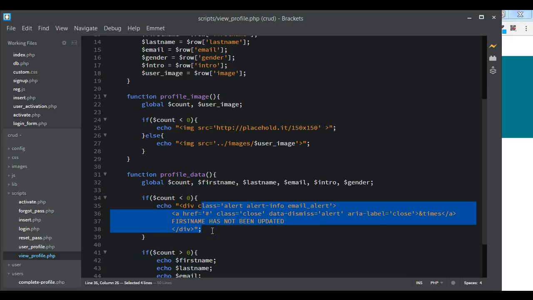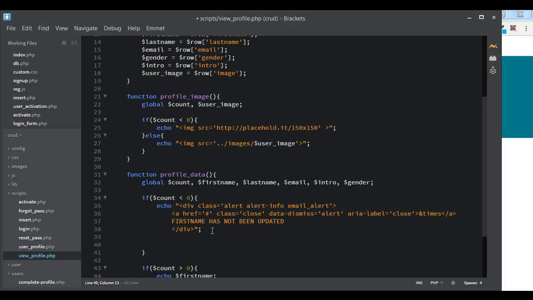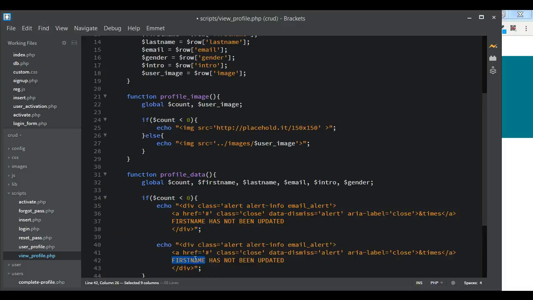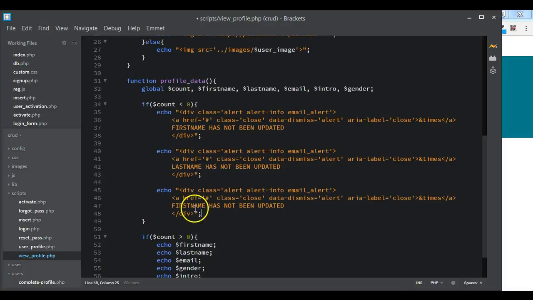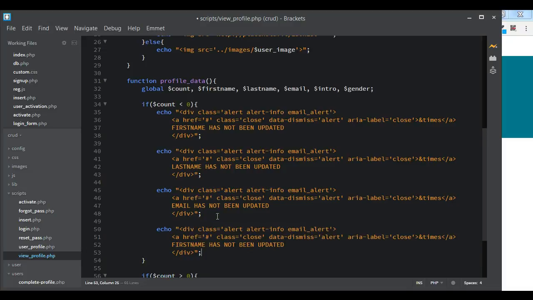Then we copy and paste for last name. We paste for email. We paste for gender.